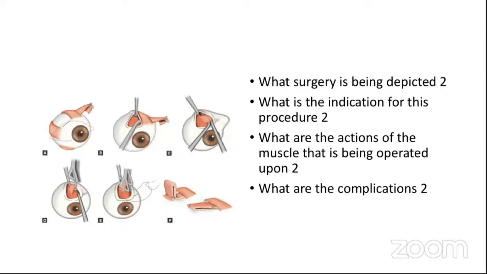The indication is superior oblique palsy. According to Knapp's classification, we see the diplopia is maximum. If it is maximum, like for a right superior oblique, if it is maximum in levodepression, then we do SO tuck in that case. Otherwise, inferior oblique weakening is the other procedure that we do. You can also say that if there is a lax superior oblique tendon. What are the complications?